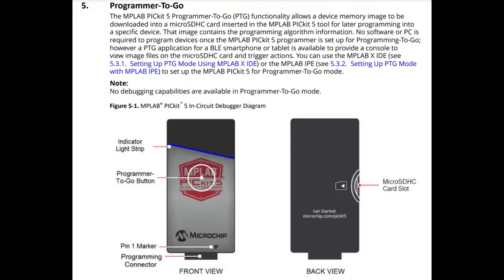But then the best part about this, the thing that makes it the pick of the year, because we just started, so this is the best NPI of the year, is the programmer-to-go ability, which I think is new and is really neat, because a common thing that I've bumped into in my life is I want to give somebody a programmer.